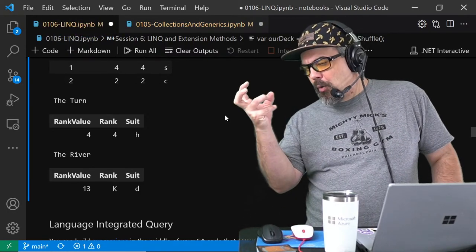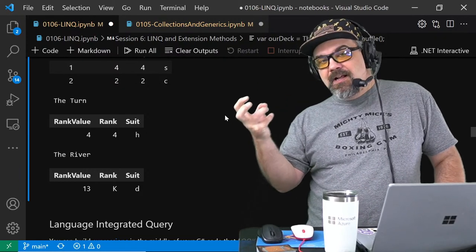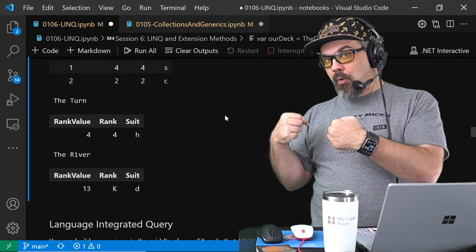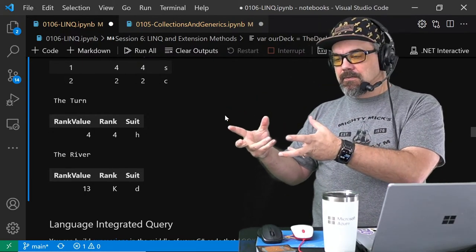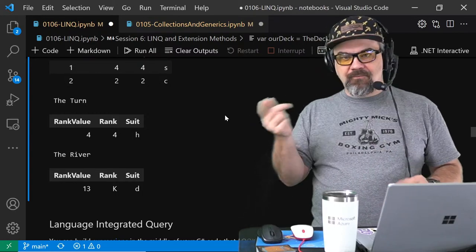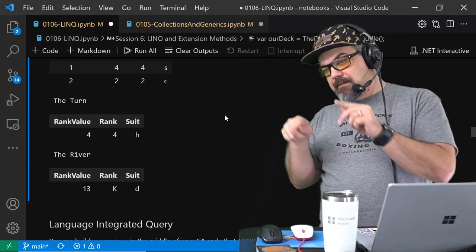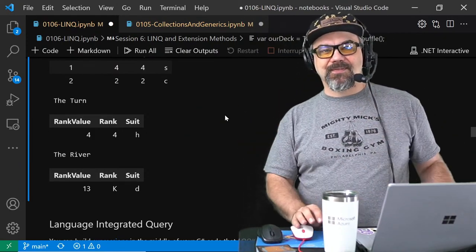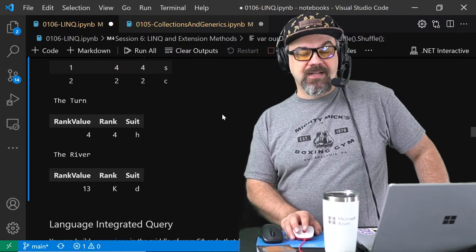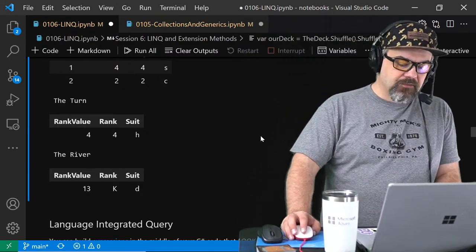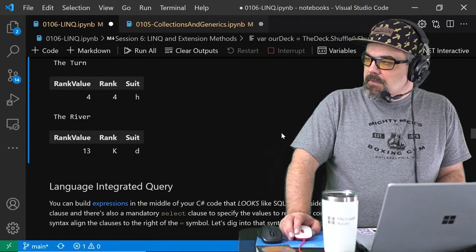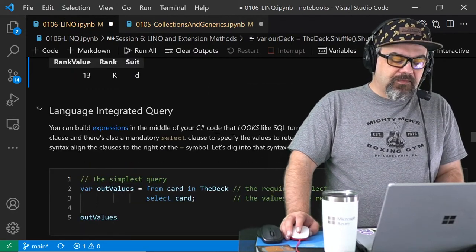I know the power of the dark side. No, I know the power of LINQ and how to sort through and find exactly the cards that I want to make the best hand. So we're gonna do that. And if you saw my stream last time, when we were talking about cards and collections, I started showing some of the poker hands from the movie Rounders, if you've seen that movie, with Matt Damon and, I'm going to forget his name again, John Malkovich. So let's talk about the query syntax.